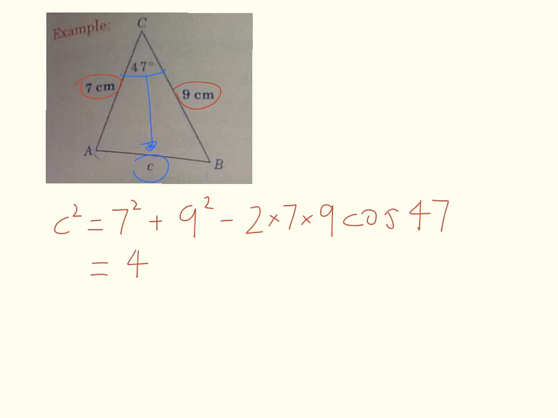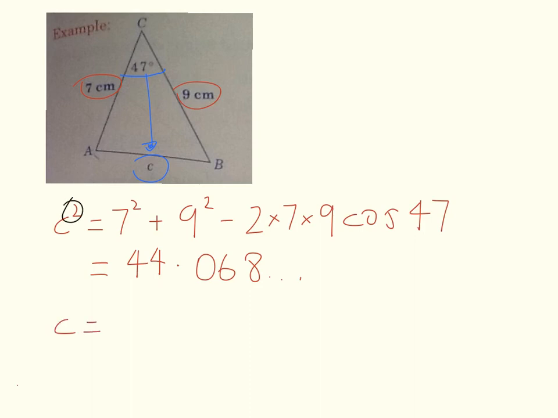And we end up with 44.068. Here's that little trap I was talking about. Our side length is not 44. If we look at it, it's out of proportion for my triangle. Even if this angle were extremely large, 150 degrees, we would still probably not expect that side to be that much different from our 7 and our 9. What we notice, and you may have already, is we need to square root it because we've got C squared.